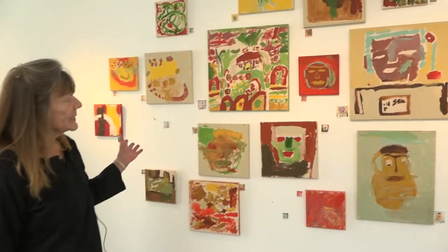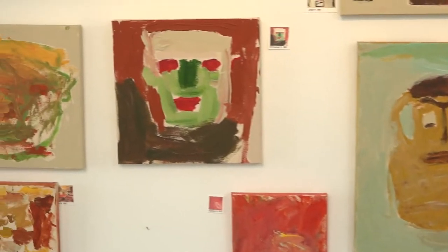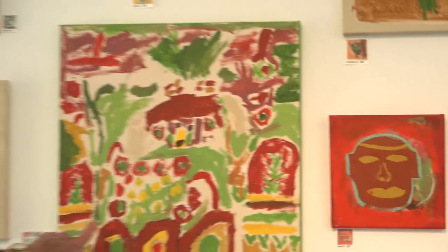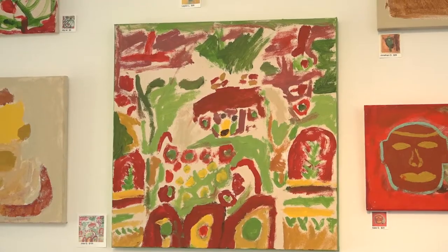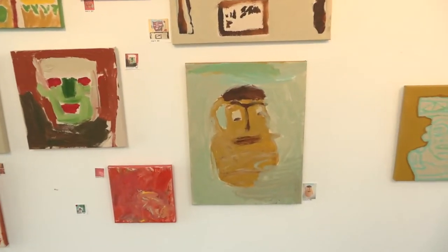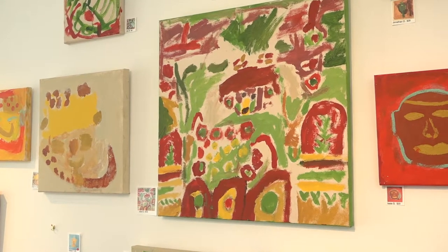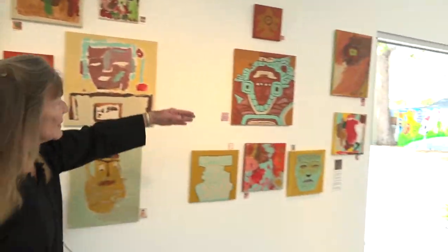I'm Kathleen Lord, and I'm standing in front of another wall of the beautiful art created in the Beas Artes Summer Program 2019. Some of these are among my favorites. This particular painting is by Jose Garnica. He's been with us since he was just born, and he is about 10. What I love about this piece is it's very much like the fauvist artists — it's what he sees looking at something that someone else sees differently.